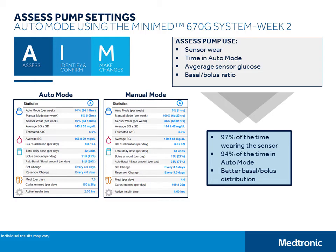Then when they went into auto mode, they had a much better basal bolus distribution. So you see that their basal rate was at 59% for auto basal and then 41% for the bolus amount.